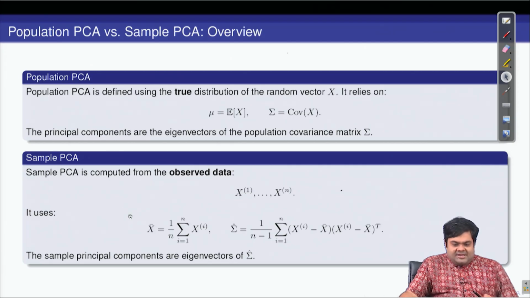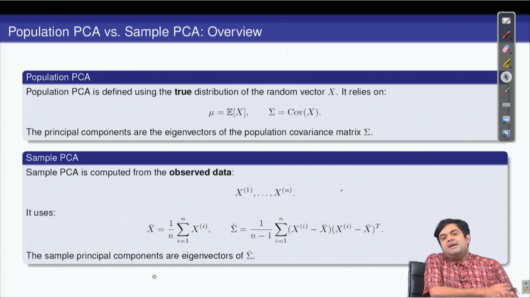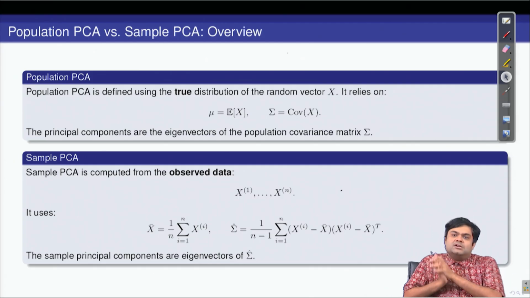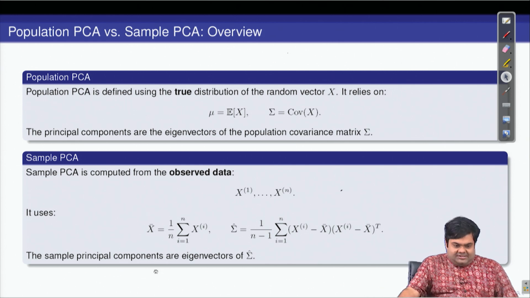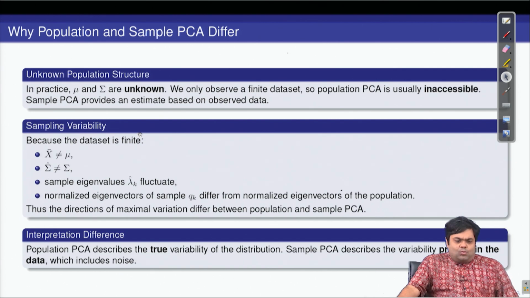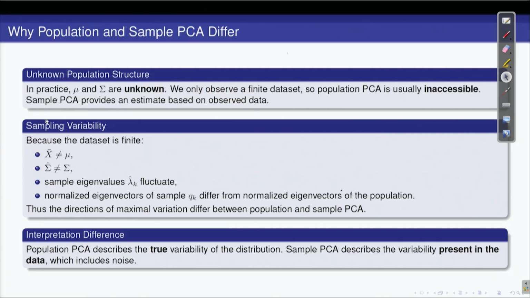So, sample PCA based on this observed data are basically, as we observed in case of population PCA, going to be the eigenvectors of the sample variance covariance matrices. When you have an unknown population, because the distribution parameters are really inaccessible, sample PCA is the only thing you have to work with, and in some sense it is easy to deal with because the population by nature is unobservable.